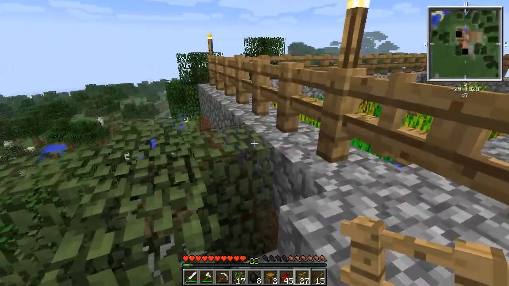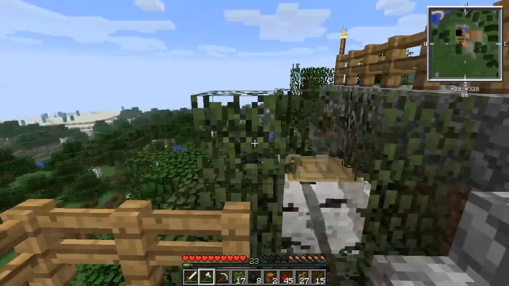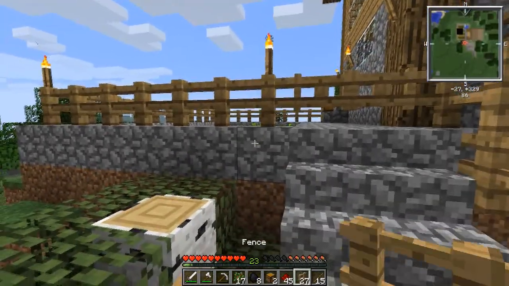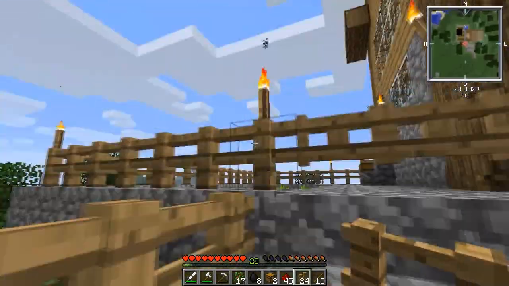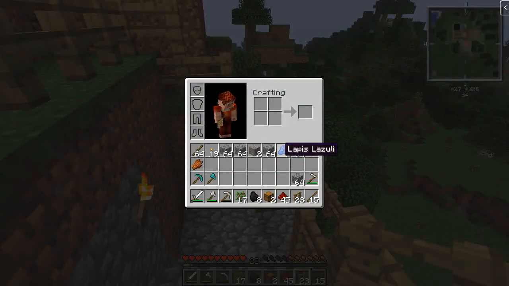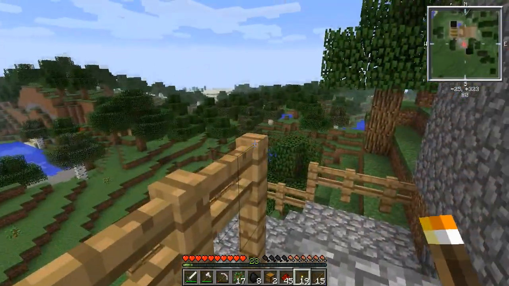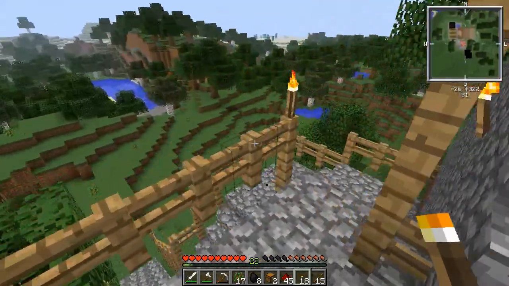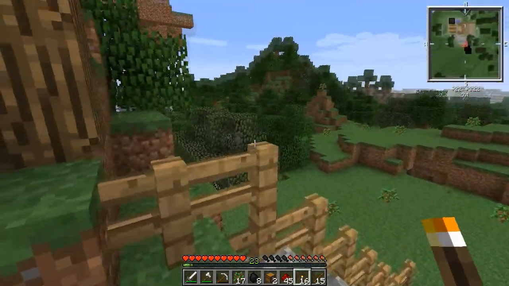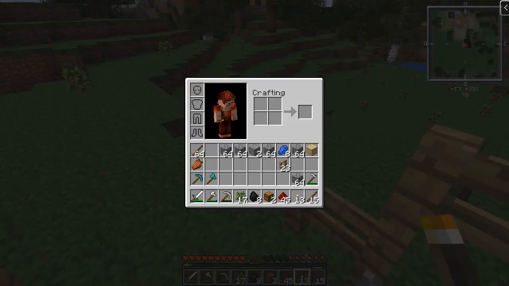Okay. And I think we'll trim down some of these leaves here. Bit of pruning. There we go. All finished. Nice fence all the way down. And the pièce de résistance will be just to light these suckers up. Enough lighting around here so nasties don't spawn on this walkway. And then two at the bottom.